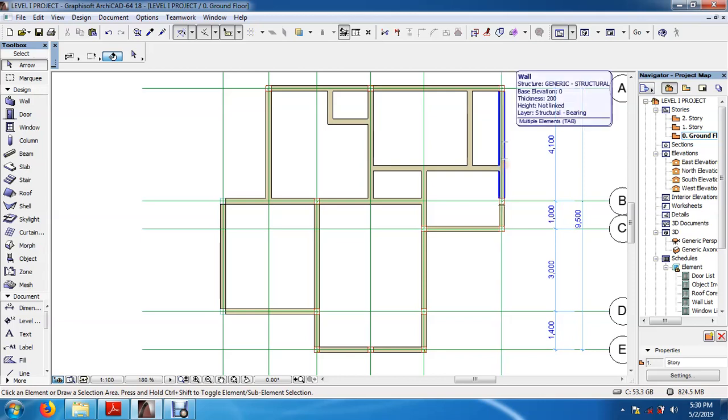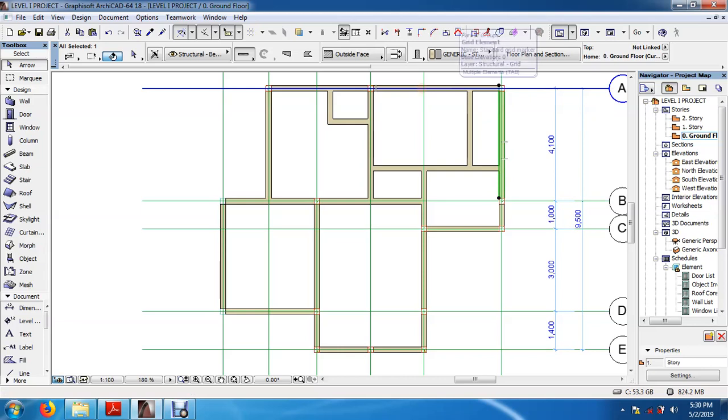So I'm going to press Shift, select all the walls, specifically the external walls. Select them. Just the walls, external ones. So let's change their properties.